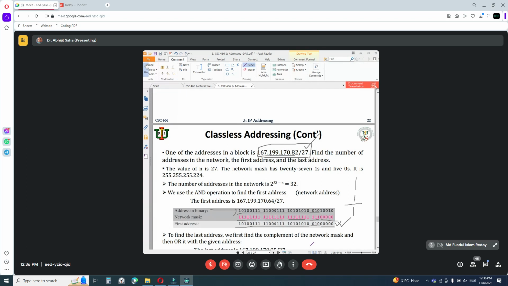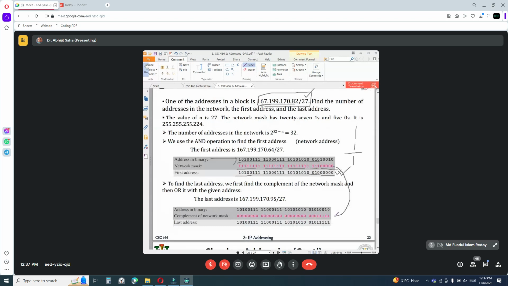I say that what is the rules? This is the classless addressing, okay? So the rules are going to be, of course, you should need to be converted to the binary, and the address you are having, that network address, the 27.1 and rest of the bit 0. So it is going to be just the opposite. 27 zeros, ones complement that you have to do. It was 27.1, so 27.0, and rest of the bits are going to be 1. So now you are going to do the OR operation here.